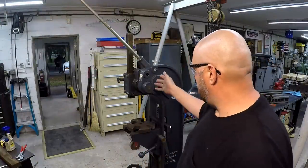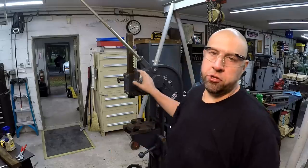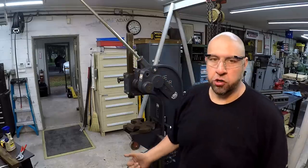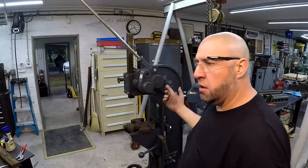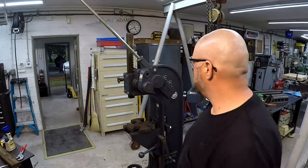I finally got the press all figured out, and I made a couple little pulls on it, the first time I've ever used one like this. So getting this mechanism and the placement of the handle here figured out took me a minute, and I actually had to make another pin to try to figure out the placement of this guy right here. So I thought I'd give you guys an overview of how it works and just kind of go over it.